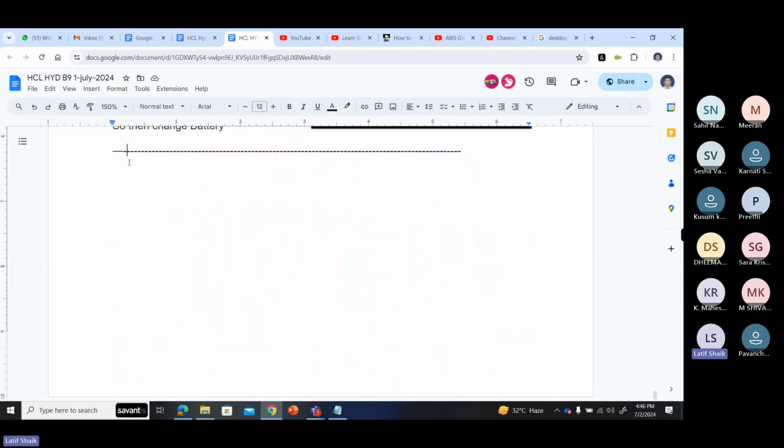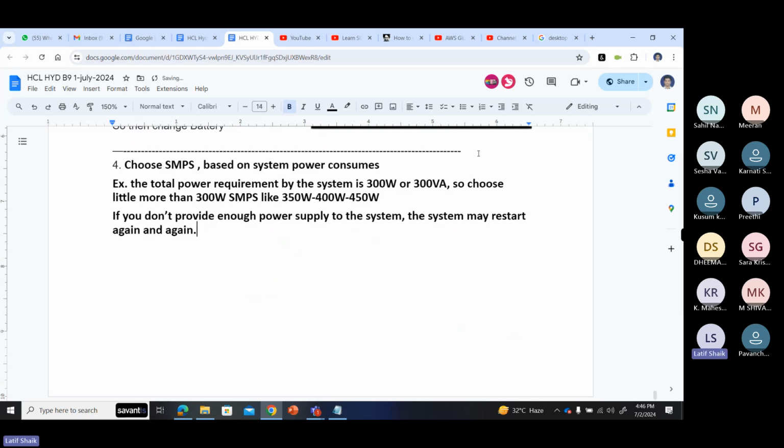If you give lesser power supply than required, it may restart again and again. So the system restarts itself again and again for two reasons. One is the CPU is getting overheated. The next one is the SMPS is giving lesser power than the required power supply. Okay, two reasons are there.